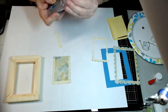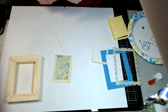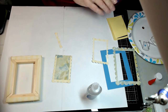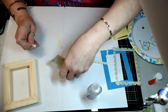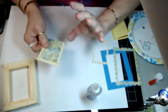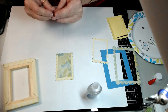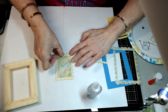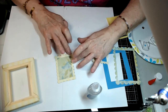So I'm just going to add a little bit of glue. Well, this has been sitting, so now it's going to be a lot of glue. All right, let me grab a Q-tip real quick. I'm going to get some of that off because we don't need all of that glue. Okay, there we go. Okay, and then you're just going to add this other piece right here on the top. Okay, there we go, just like that.